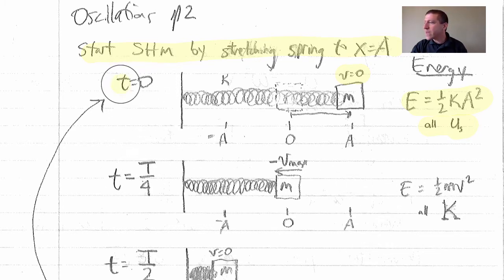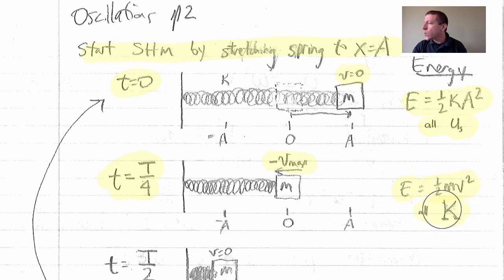At time equals 0 it was at x equals A. At 1/4 of the period, 1/4 of the way through the cycle, it has moved to right here. Now, what is the potential energy when it's at x equals 0? The spring is neither stretched nor compressed. What's the potential energy? 0. So it all must be in the form of kinetic energy. The total energy here is 1/2 mv squared, where v is v max, and it's going in the negative direction. We've defined to the right as positive, so this is a negative velocity. All the energy is in the form of kinetic.